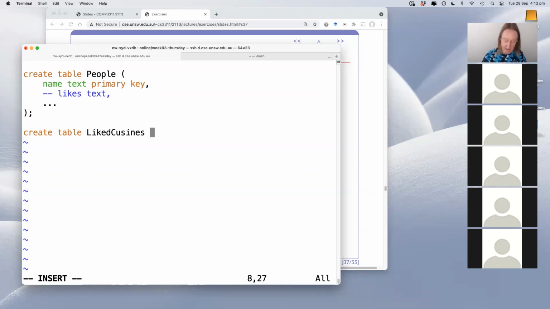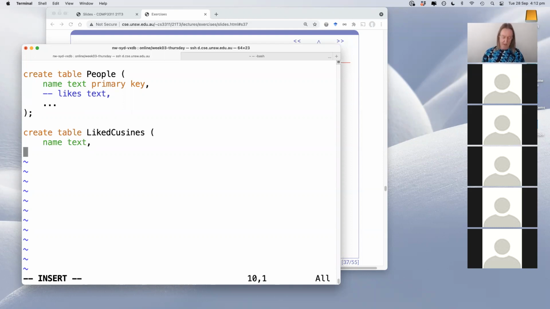Like cuisines that people like. All right. So we need to know the name of the cuisine, which I'll boringly call name again. And that's a text field, and it's not a primary key.